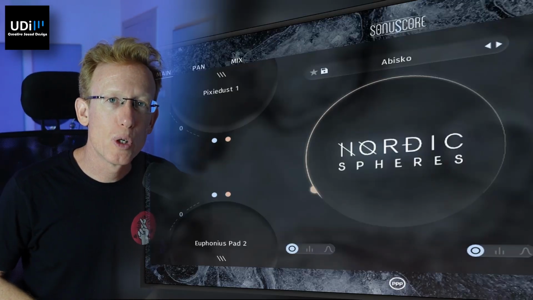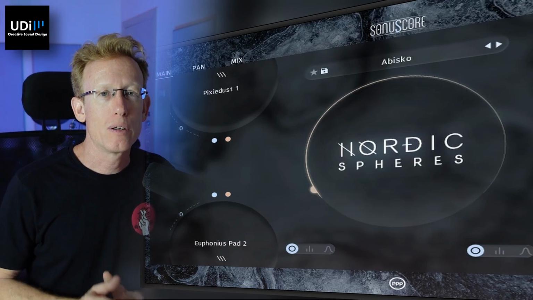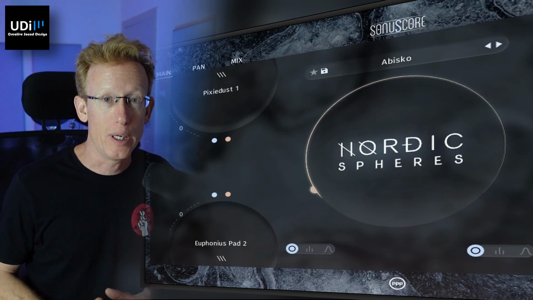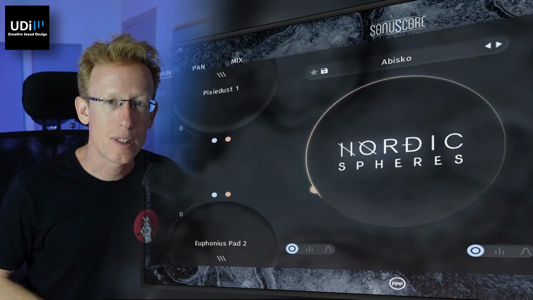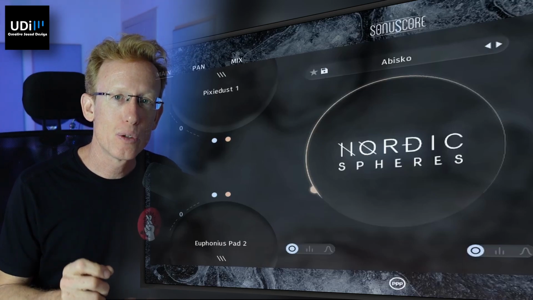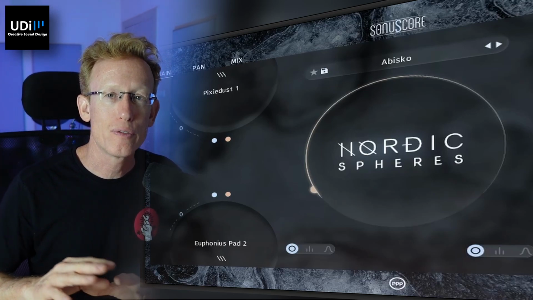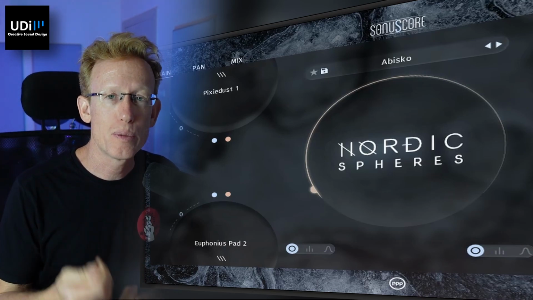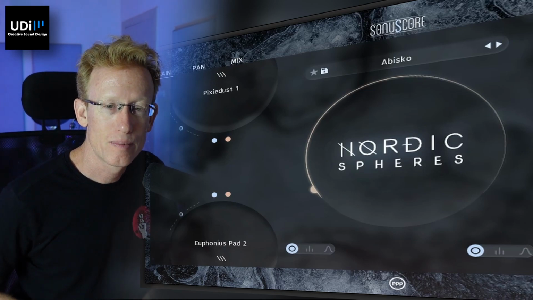So before we do more examples of the presets, this is a Kontakt library. It can run on the full Kontakt as well as the free player. So this is great. And it is based on 4 layers of sound. So now let's continue with some more examples and then deep dive into the different features. And I'll show you how you can change the presets or even create your own from scratch.